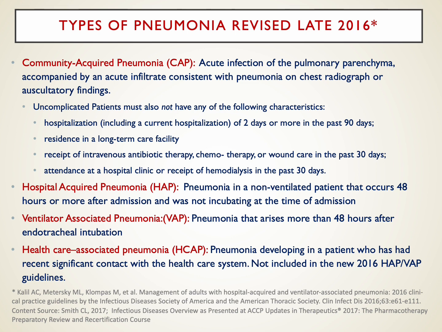So community-acquired pneumonia is considered an acute infection of the pulmonary parenchyma accompanied by an acute infiltrate on chest X-ray or auscultatory findings. And the issue, I think, in practice is we then think, okay, this pneumonia was acquired in the community. We are then going to look at those folks in varying degrees. We want to look at modifying risk factors in those community-acquired pneumonias.